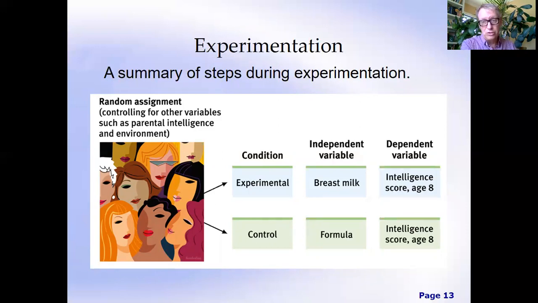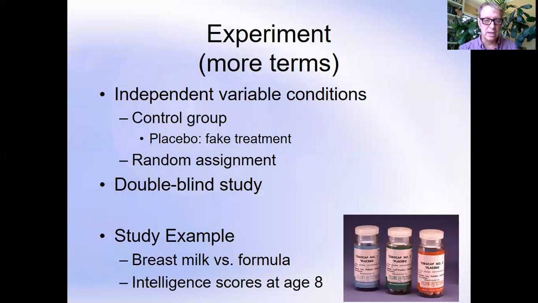So our conclusion then, we can say, again, the experiment is to come up with causation. We can say that breast milk causes better intelligence later on in life. So that's the point of an experiment. Keep everything the same in all groups except one thing that you're messing with. And then if you have differences in groups in your dependent variable later on, you can justifiably say that that difference in the dependent variable was due to your manipulation of the independent variable. Right?